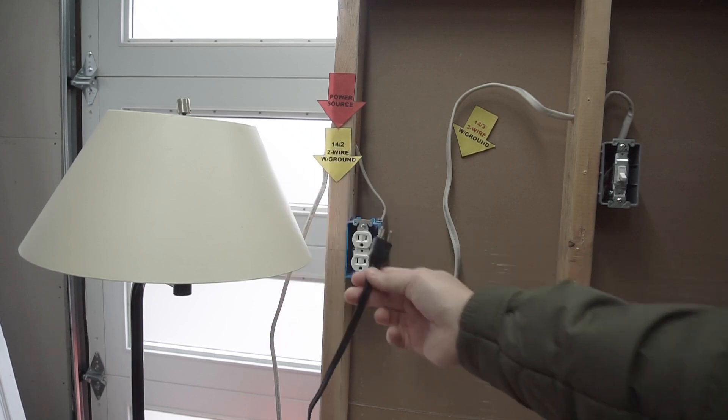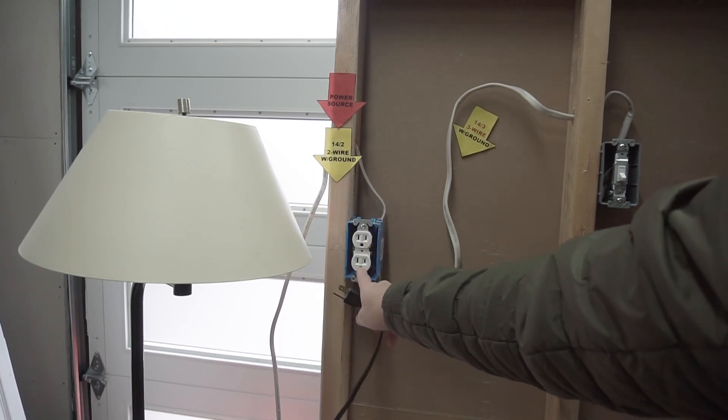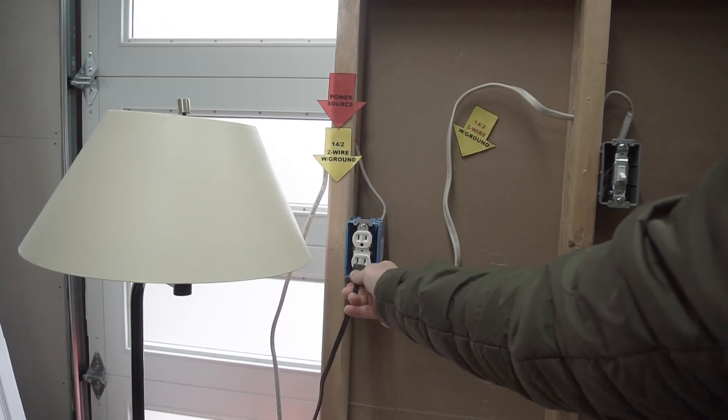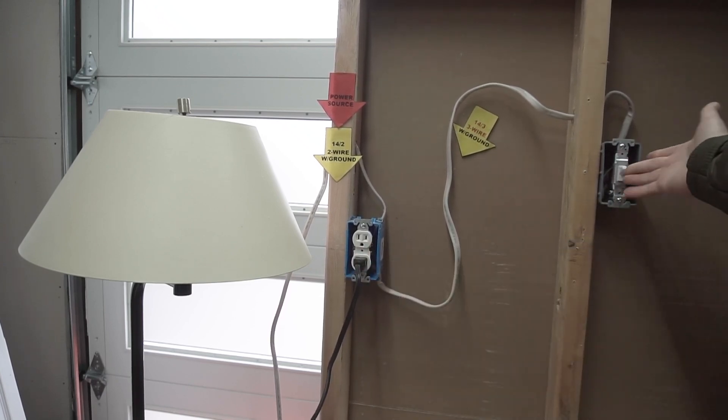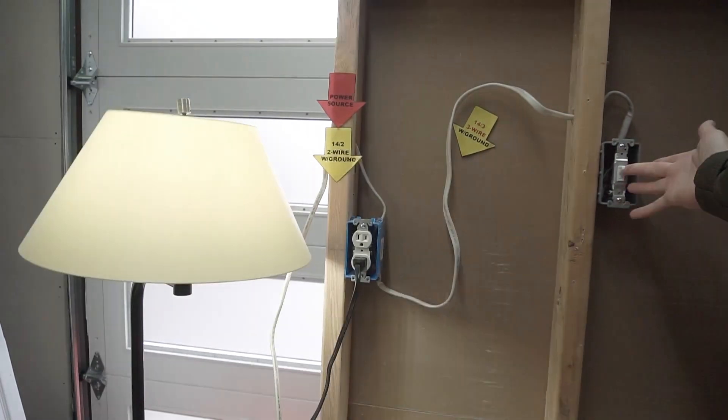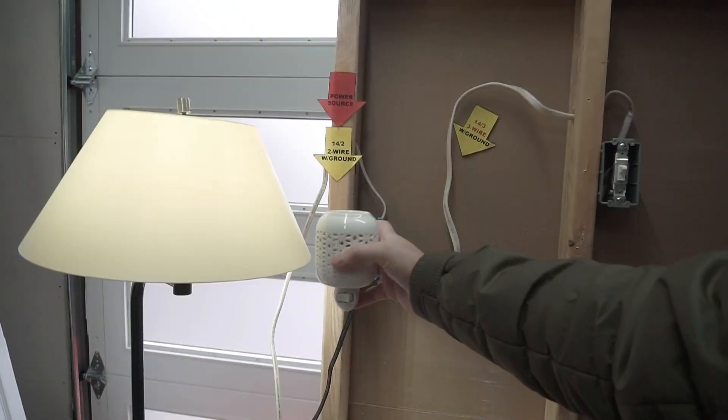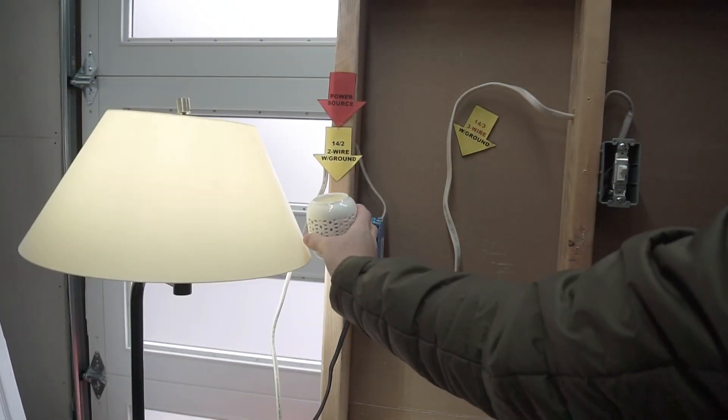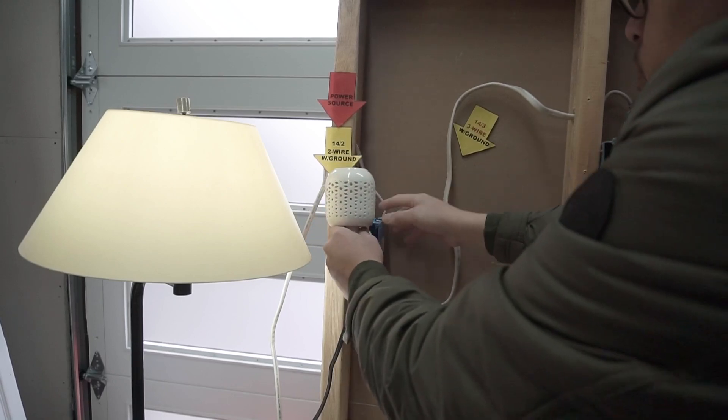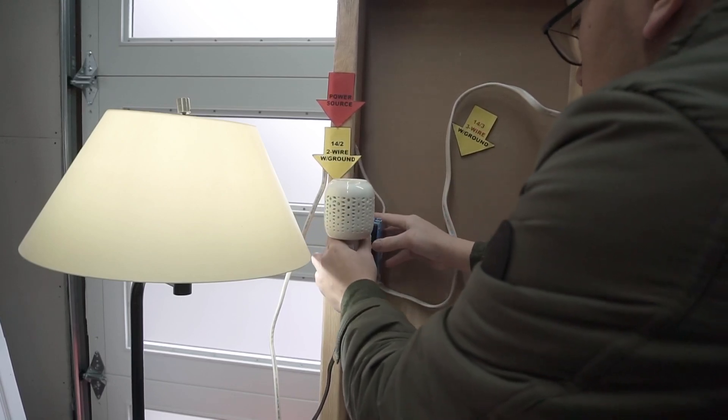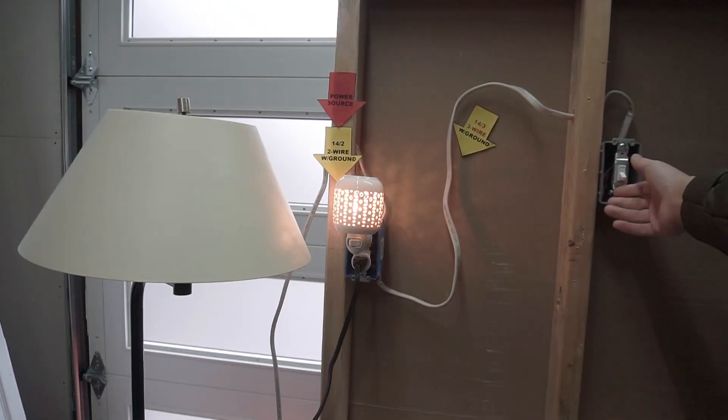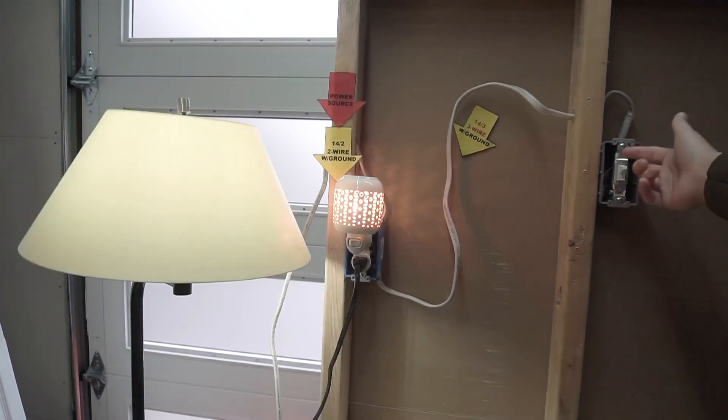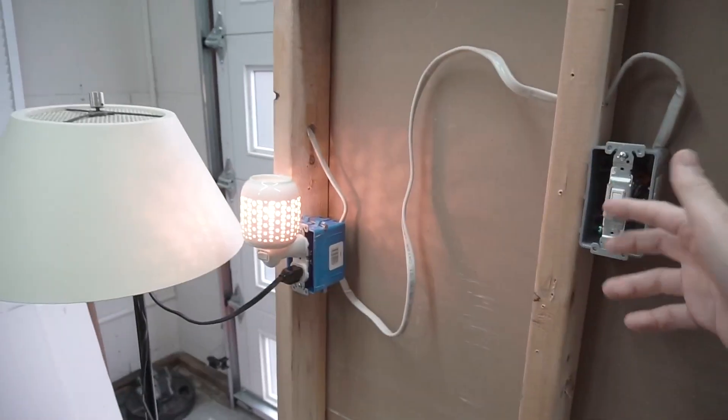Now that we have our lamp, let's put our lamp onto where we can control it, which is the bottom. Like so. When we turn on the power, it turns on. The top outlet is going to be constantly powered on. You can put another light there. Like so. And while that stays on, you can turn off the lamp. Perfect.